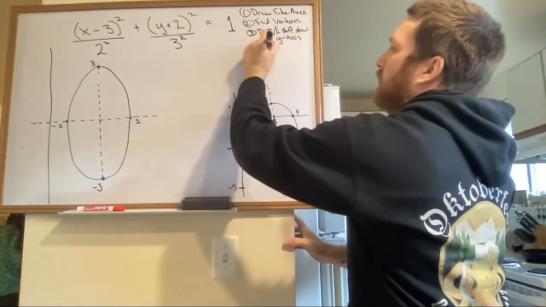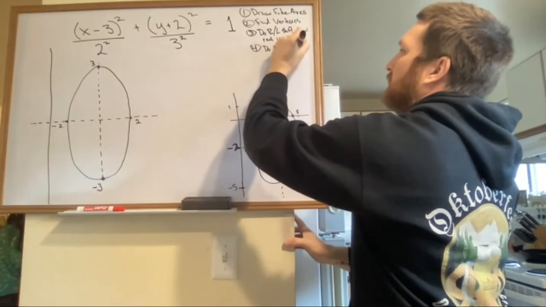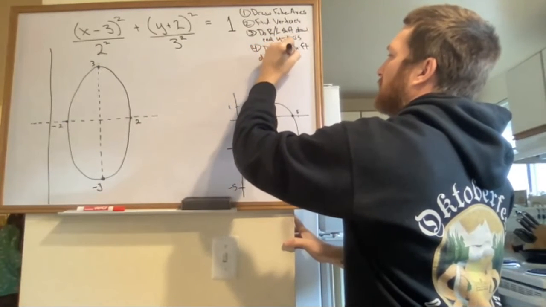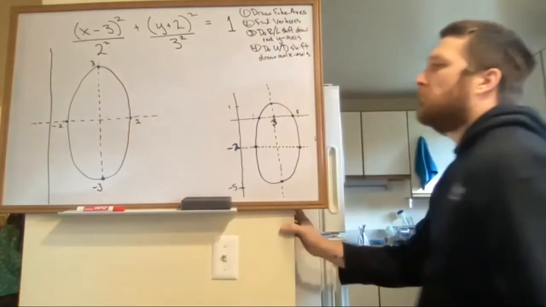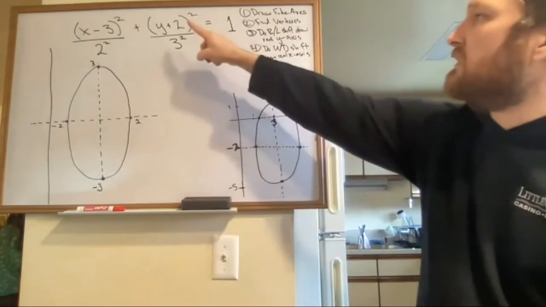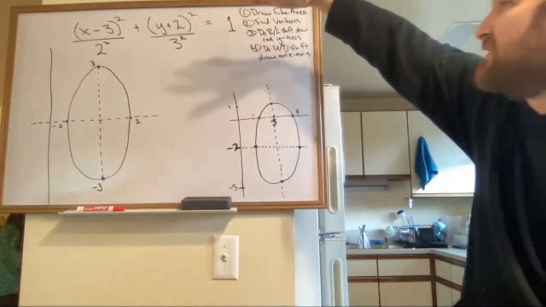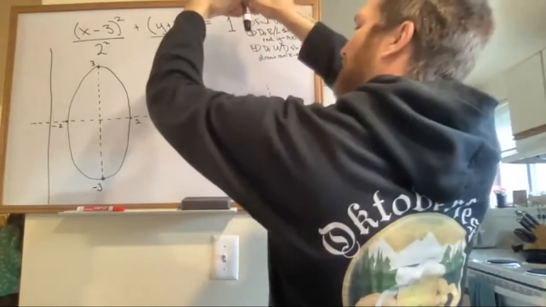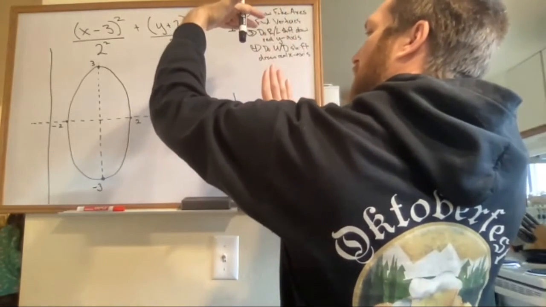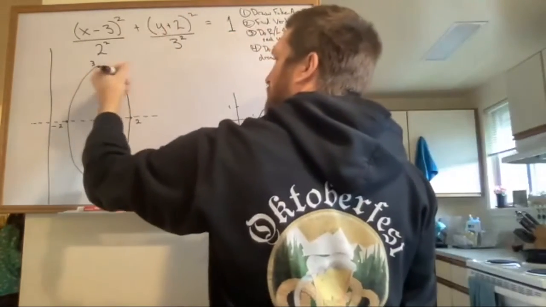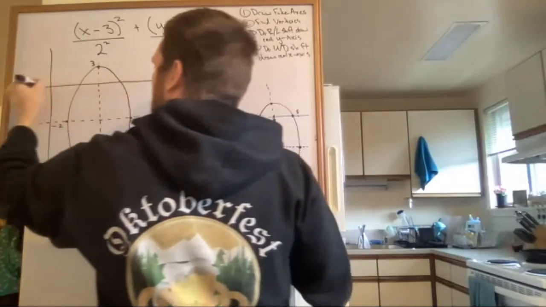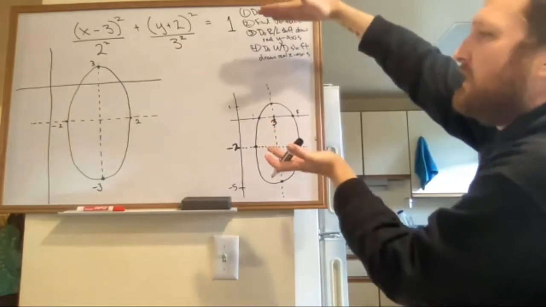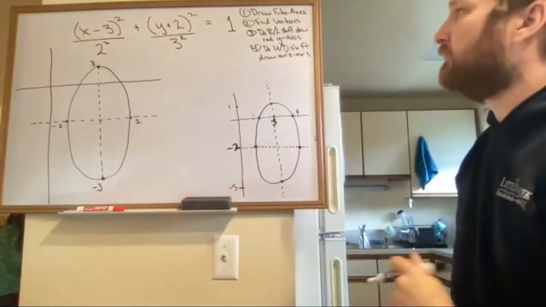Four, do your up-down shift and draw the real x-axis. Okay, so this is y plus 2, so I know it's a shift down by 2 units. And if I've just taken that thing and pulled it down 2 units, then my x-axis should be up here somewhere, because 3 is bigger than 2, right? It's not going to pull it all the way down. It should still stick up right there.